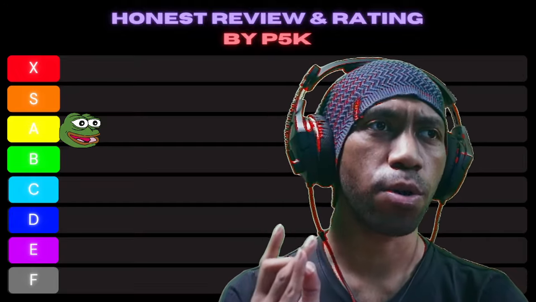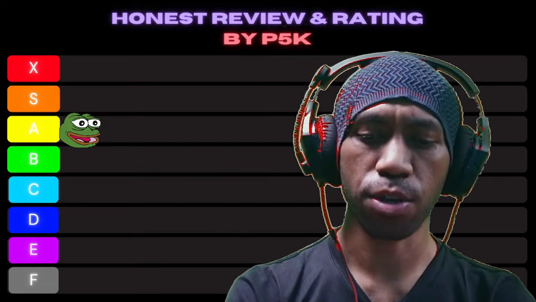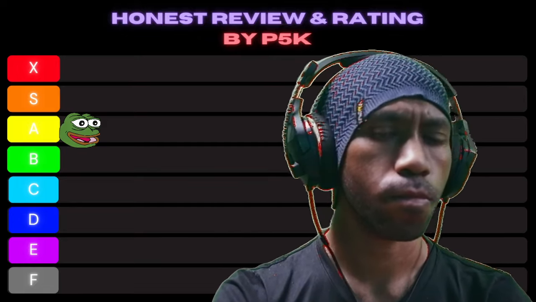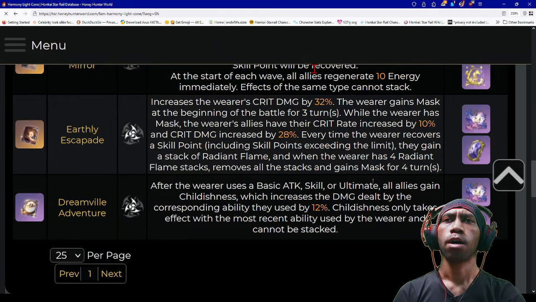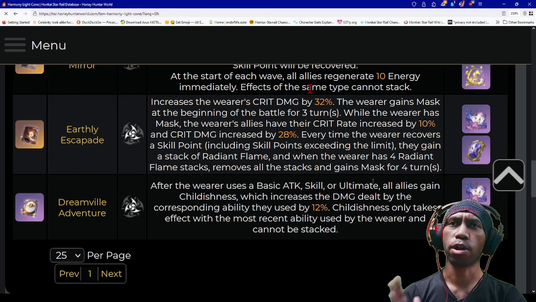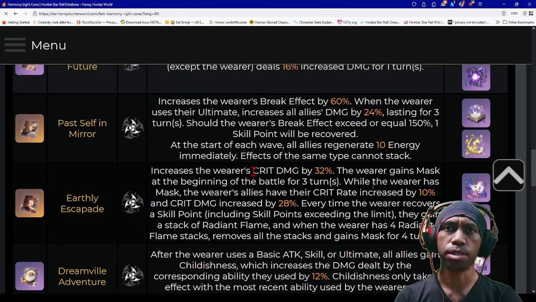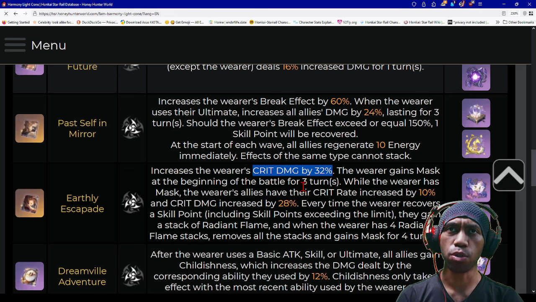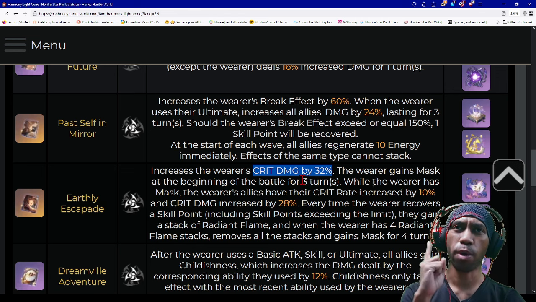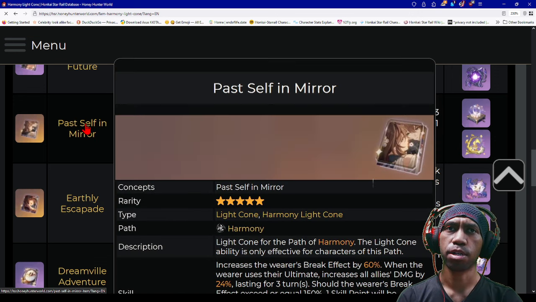So we are going to the replacement for the Litecoin. Okay, here we go. There is not much for the replacement. First thing first, we have critical damage by 32%. This is quite big, and I can't find anything close to it. The only one that is quite close to it is Pastel in Mirror.